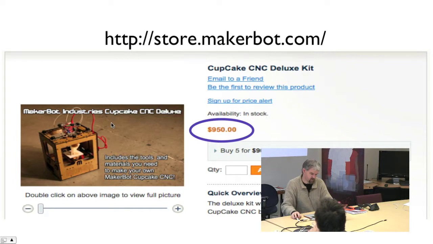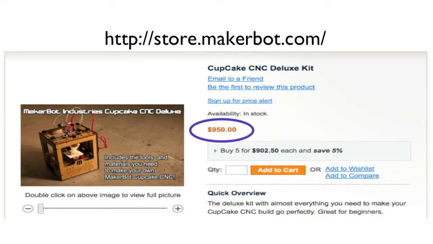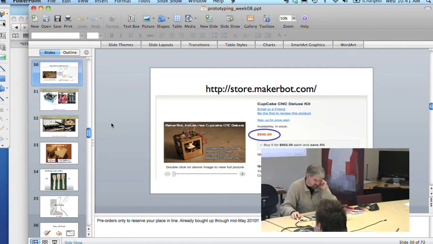So you can buy MakerBot kits, and now complete MakerBots. It's about $1,000 US to buy your own MakerBot. The machine they have over in mechanical engineering is a different 3D printer that's a little bit more professional, I guess you'd say. I think that one cost around $1,500, but still not that bad. So you're almost getting to the point where you can indeed print some cutlery or a cup or something on your printer and take it away. I've got a little video that shows the latest version of the MakerBot working.